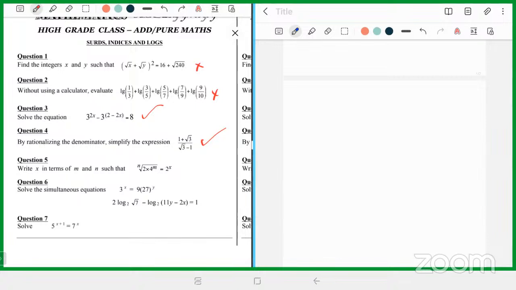So they give us (1 + √3)/(√3 − 1). To rationalize the denominator, I'll put this in the same order in terms of having the surds in front. So it's the same as (√3 + 1)/(√3 − 1). I'll switch around these values so that they have the same order in terms of the surd part and the rational part.